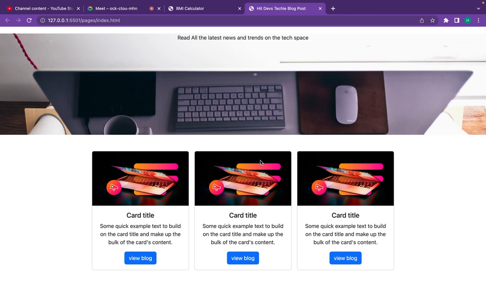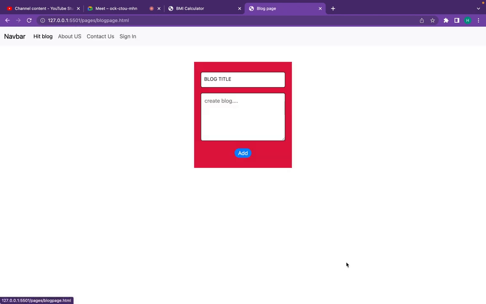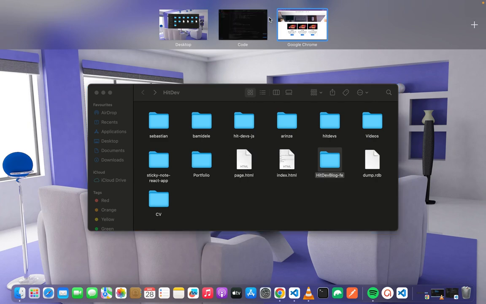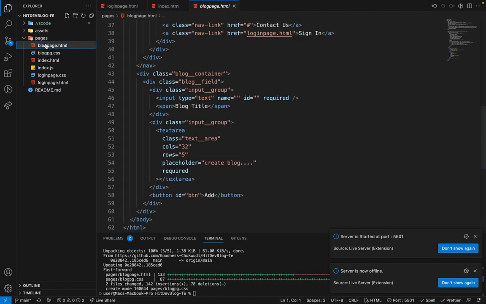Click on the view blog. Alright, so this is like the blog title. No, that's not how it should be. The view is supposed to give us the details of this blog. View is supposed to take us to this blog page.